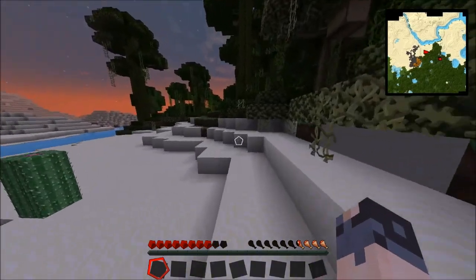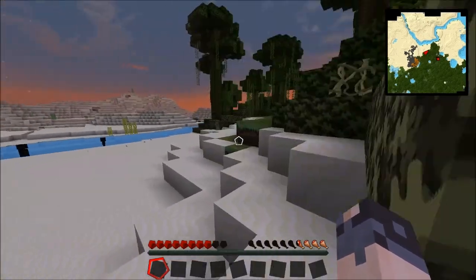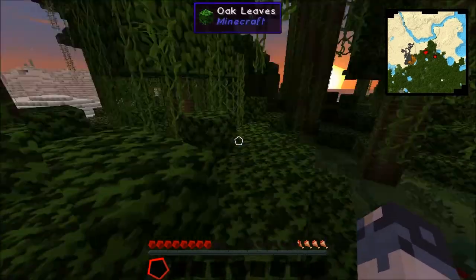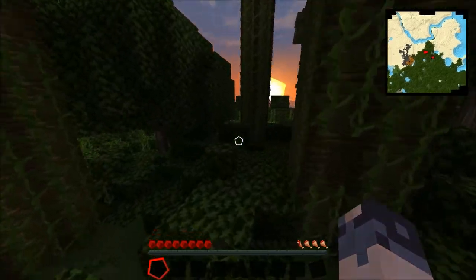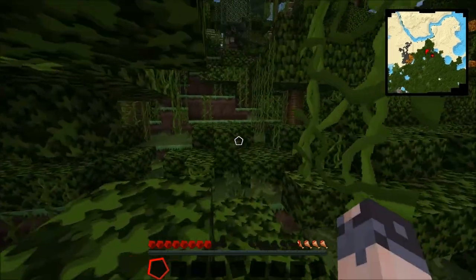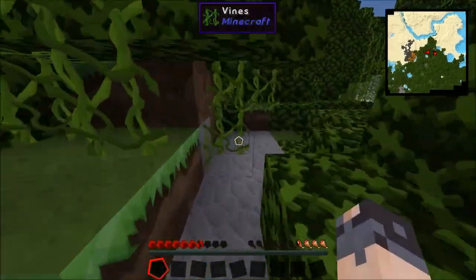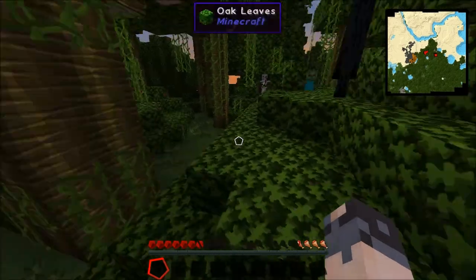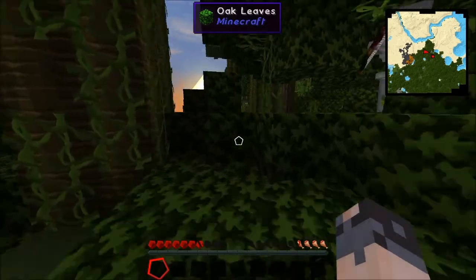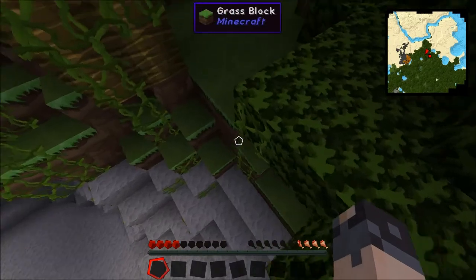Daylight's coming. You! Okay, he's got full life. Ooh, there's a bloody zombie. He's talking, that Enderman. No, we've got skeletons after us. Where's my house? Look at you. You're all weird. I'm gonna die before we even get back. There it is.